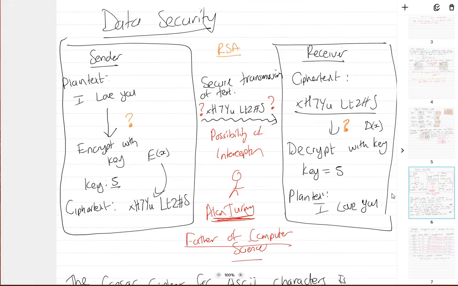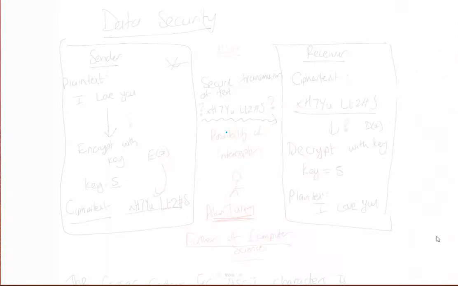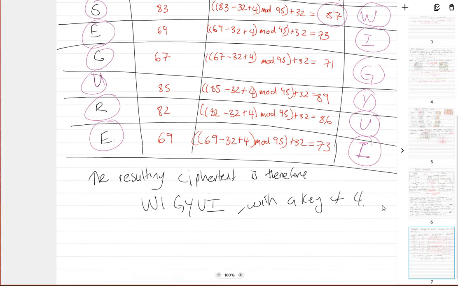So we just did a section here. For the sender we just put the word secure in. The key was 4 and the ciphertext was WIGYVI, and then now you submit that WIGYVI over the secure transmission. It goes to the receiver. They take that WIGYVI and they apply the key again to it, and they will get secure back.